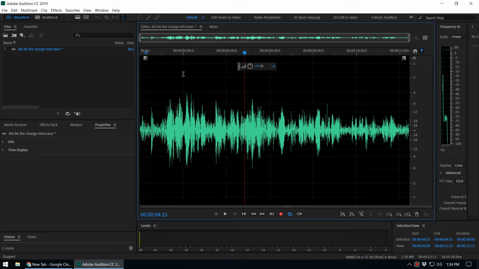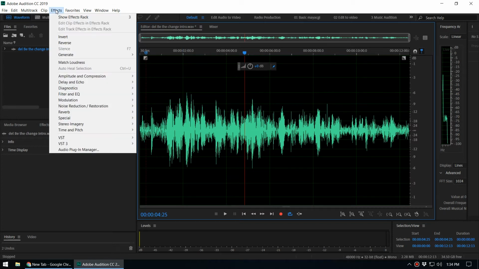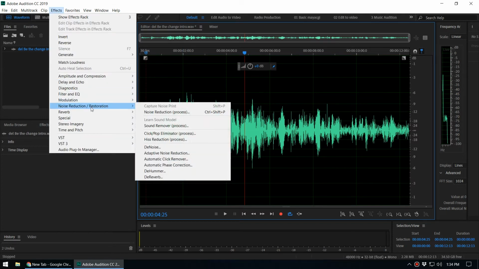So you can see the audio is clear, vocal is clear, but there is a huge background noise which is captured from the sea. So let's see how to remove that inside Adobe Audition. So in here, in the effect panel, you can see there is a separate tab for noise reduction and restoration. There are various effects that we can use to reduce noise, background noises in an audio clip. So depending on your situation, you have to use the best option.